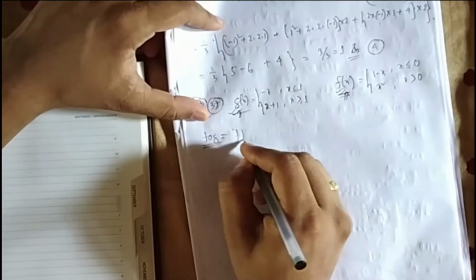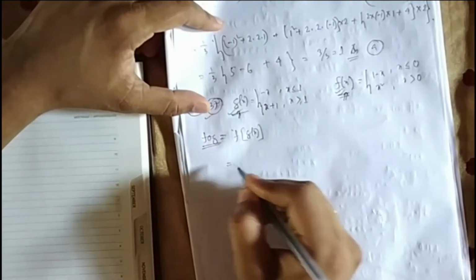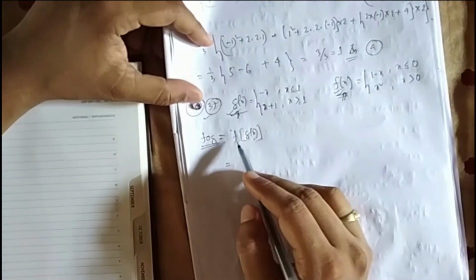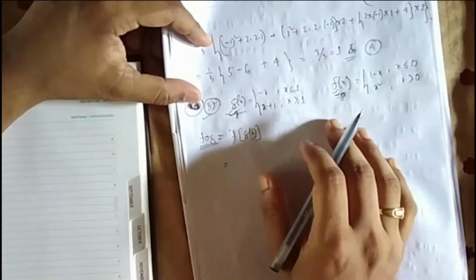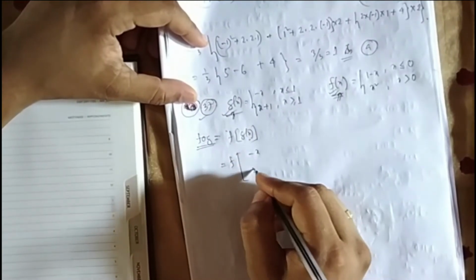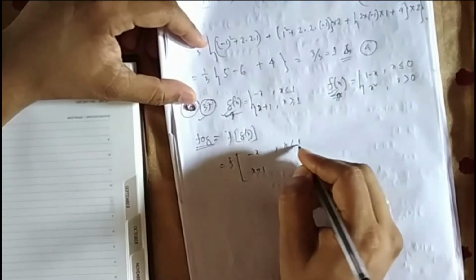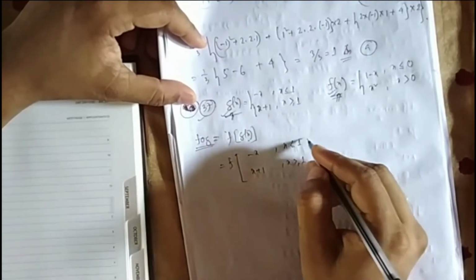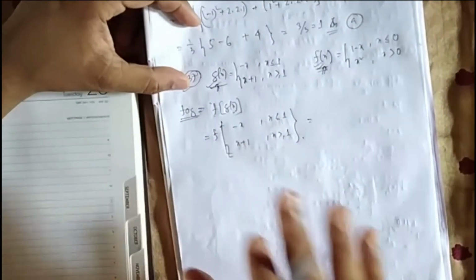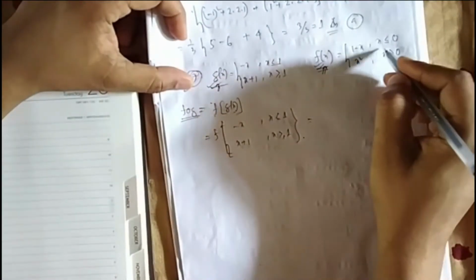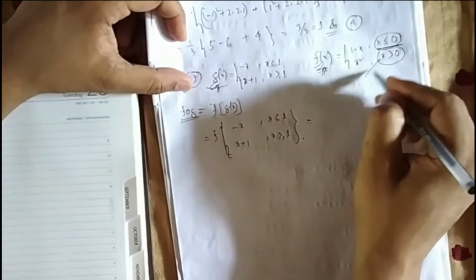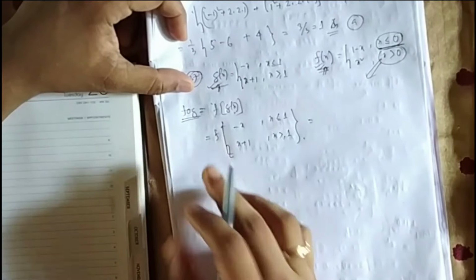So in f of g, G is inside and F is outside. Whatever G takes, G will give some output, and F will take that as an input. That means F will eat what G gives as output. Here in place of G you can put minus x for x less than or equal to 1, and x plus 1 for x greater than or equal to 1. This goes inside F, but F will not take food like this because F has a special requirement. F takes food one way for less than 0 and a separate way for greater than 0.